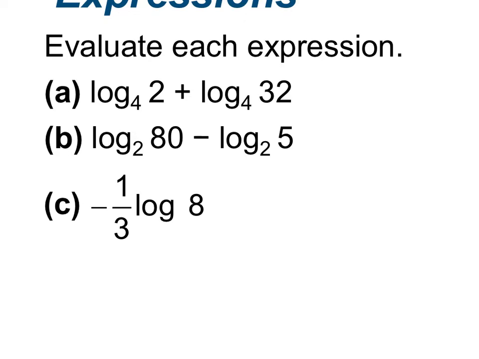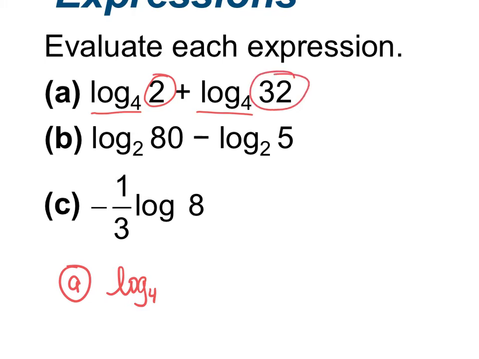So in letter A, do you notice how you have log base 4 and log base 4? They're the same log. So it's pulled apart. If you were to smush it together, you would write log with a little 4 just one time. And then what would you do with 2 and 32? Since it's addition, if we're smushing it together, addition goes with what? Multiplication. So when I put them together, I have 2 times 32. What you guys just did there was condense it. You smushed it together.